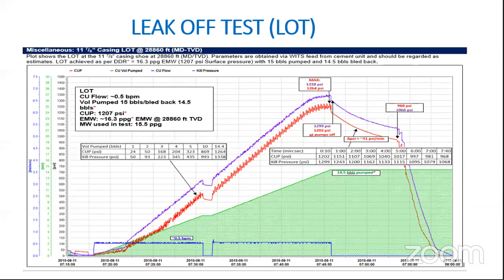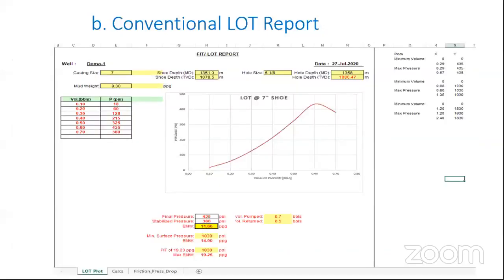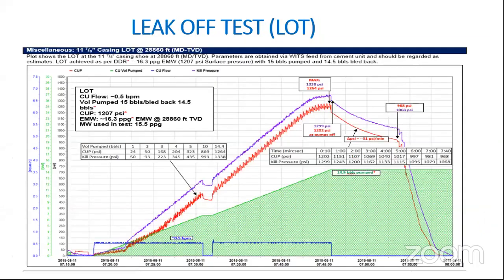So what I'm trying to say is the above plot, and then this one, the mudlogging, with a little more effort, the mudlogging crew can also plot this. Here I'm not going to talk about the contract, but you can see the difference in the quality of these two plots, the reliability, and different sensors. It doesn't mean that it will be the same number. For example, in this case, we recorded 1202 PSI. The company man reported 1207. It's just a five PSI difference, which is okay.